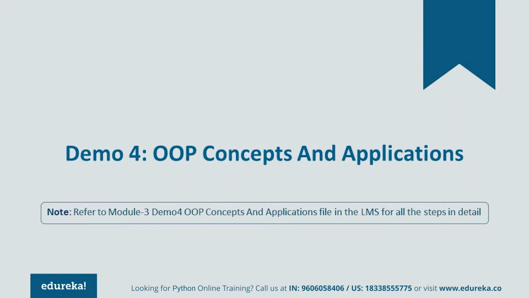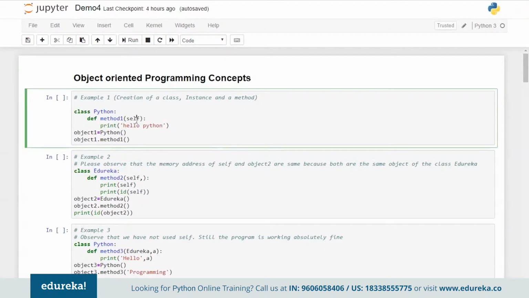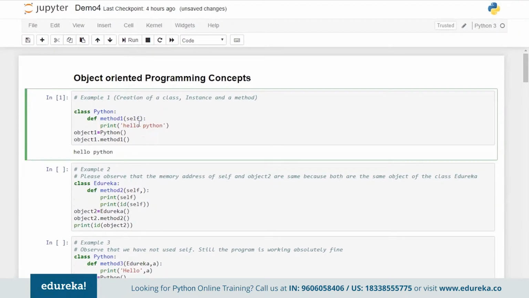So let's see some examples here and try to understand how exactly these different concepts and this execution works. So let's go to the Jupyter notebook and try to run some examples on this. Now let's go with these demos here. Now we have a particular class and we are running this over here. We are just trying to call a particular method of this class, and that's what we are trying to do here.